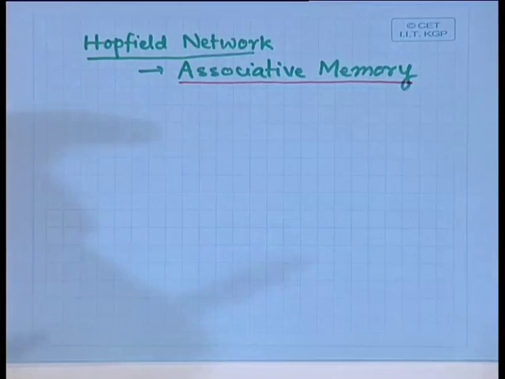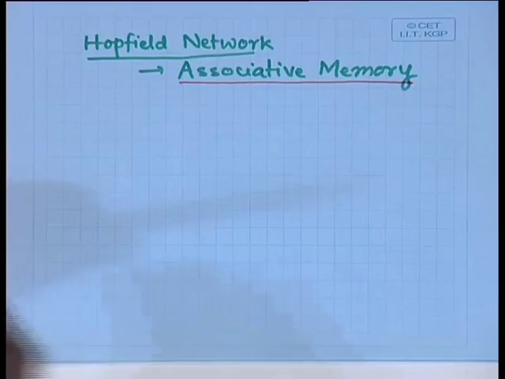That means I have n-bit patterns. Now, the difference between the backpropagation network, or multi-layer perceptron, and this Hopfield neural network is that in the backpropagation network, information flows only from the input layer to the output layer. A node in the (k-1)th layer will always feed a node in the kth layer, and a node in the kth layer will always feed a node in the (k+1)th layer. But a node in the kth layer does not feed a node in the (k-1)th layer. That backward information flow we use only for training the network, not for computation. In a Hopfield network, the output of every node is connected to the input of every other node.